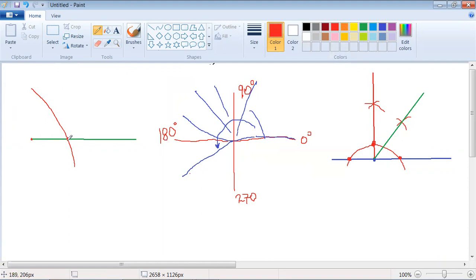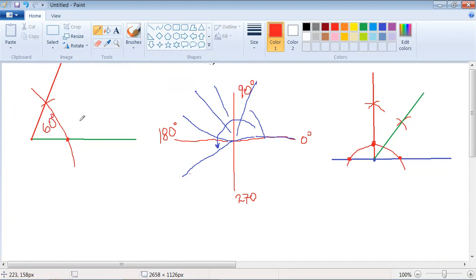Then from this point, without changing the size of the compass, create this arc, you let the compass cut again around here. From here, the compass will intersect the arc right here. Then you draw with a rule a line passing through to this point, right? Passing through to this point, and the angle that is formed inside here will be a 60-degree angle. That's the angle formed in here using that particular technique.